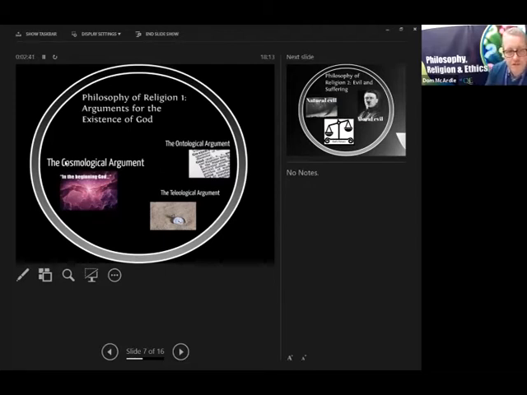Two of these suggest that there's evidence for the existence of God in the world, and that from that evidence we can infer God's existence. One of them, the ontological argument, says that we don't need evidence, we can prove the existence of God simply through the definition of God. And when students come across that for the first time, they can be quite surprised how effective that argument works. So that's the first part.